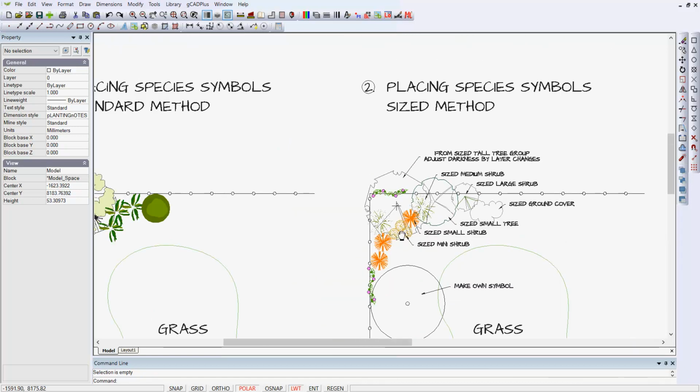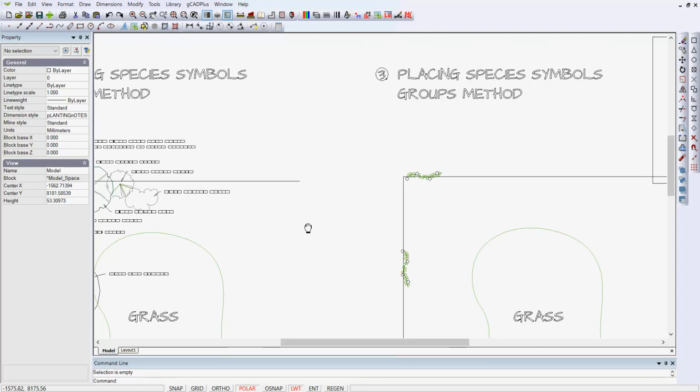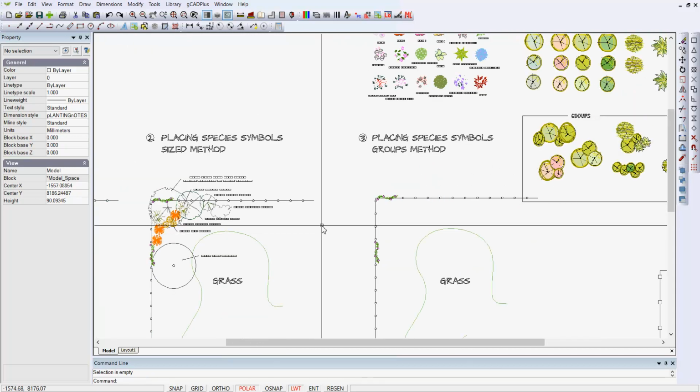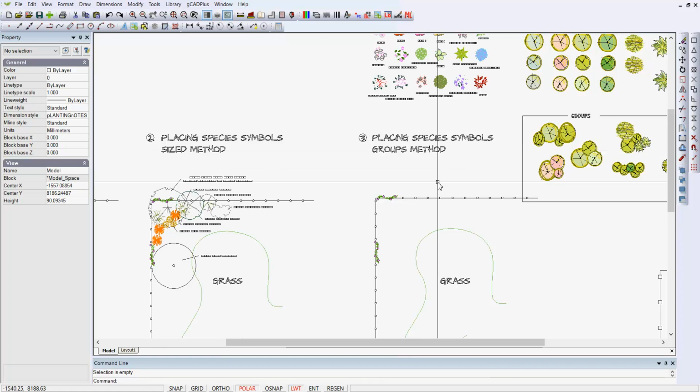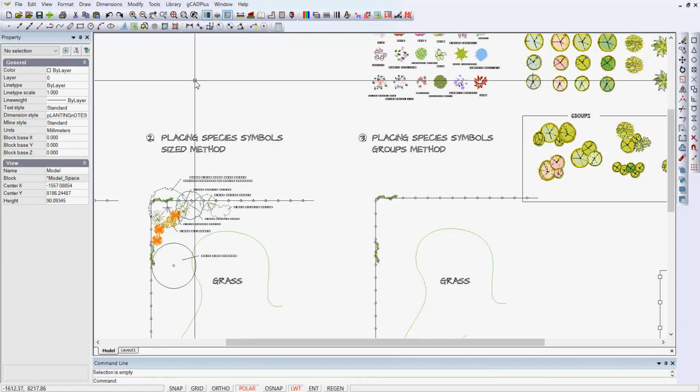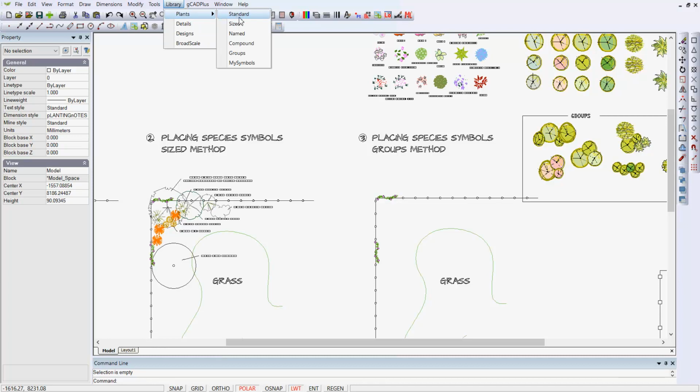If we move over to the right again, there's a third group, a third system, where you can plant species in by importing a group, almost like a palette of symbols. So we can go Library and Plants, and we can have a name group if you want to put in particular named species.